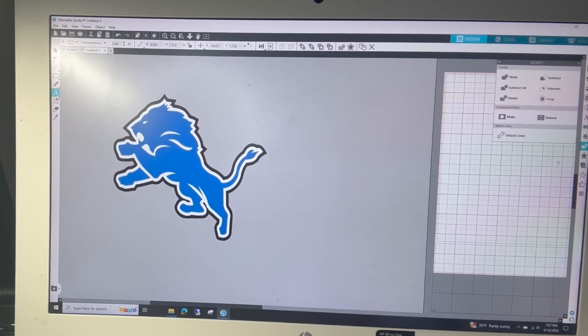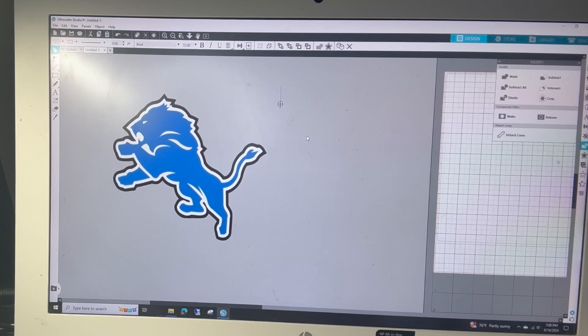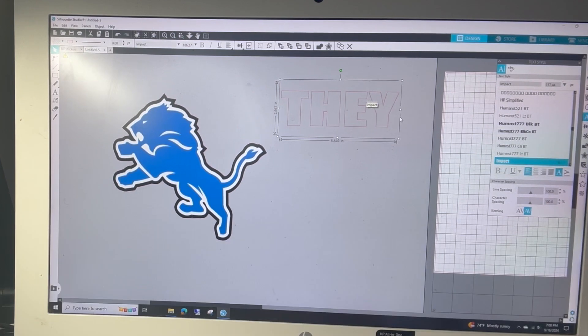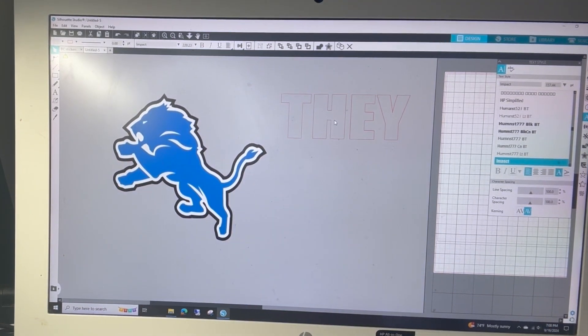Next step is the text. I'm going to use my text tool. The font you use is very important in this. I'm going to put it on all caps — so that's the first text. I don't know what this font's called right off hand; I think it's Arial. So I'm going to go over to my font modifier and use Impact font. That's the first word, and you want to make it big enough. You're going to adjust the size of your image, but you want to make it so it stands out.